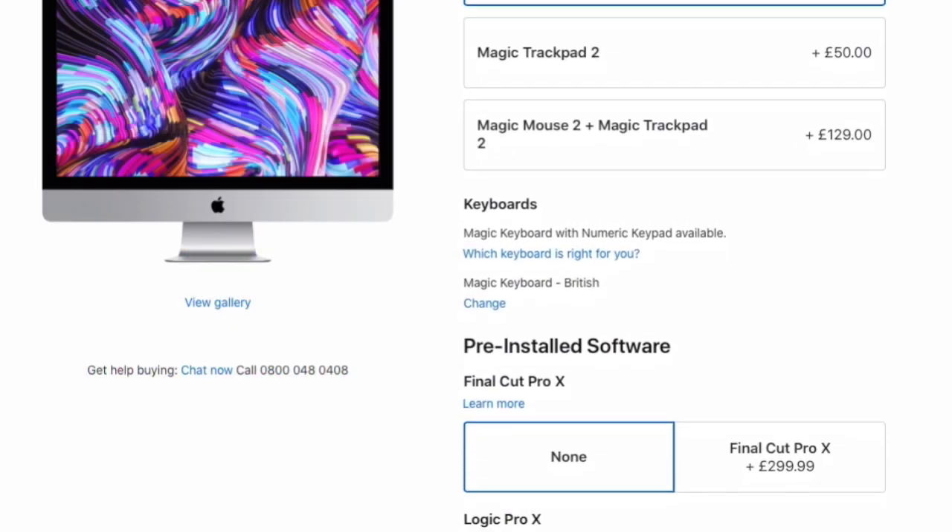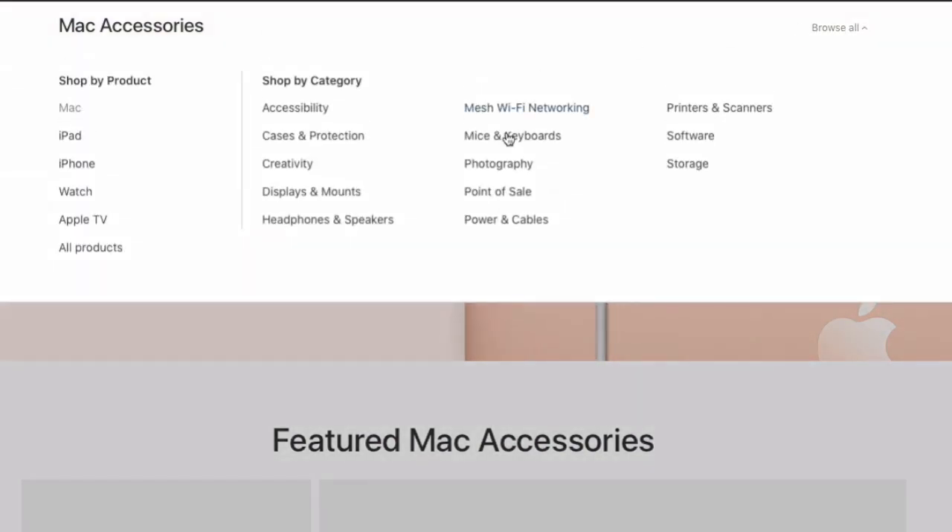Apple is still hitting a price point — why wouldn't they? Every other Mac, when you go through Apple's website, offers you the option of choosing a keyboard to go with it. Except this one. With the Mac Mini, the one where you have to buy a keyboard, it's like Apple makes you beg, or at least go all the way back out through the website to find where they keep the keyboards. If you're going to be made to search for a keyboard, you might as well search a little wider and see if there's something better for you — more appealing, more useful, or that you just like the feel of a bit better. If you go through Apple's website, this is what you'll most likely end up with. This is what they call the Apple Magic Keyboard.